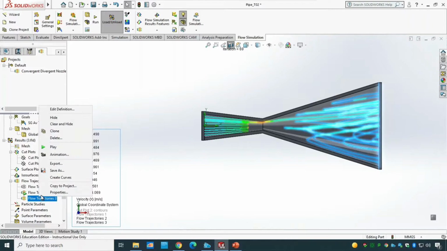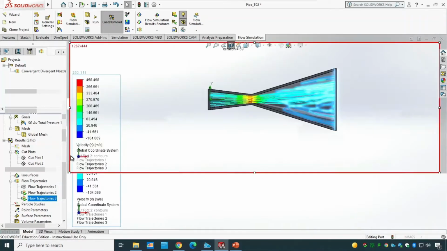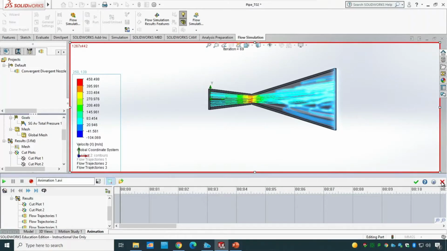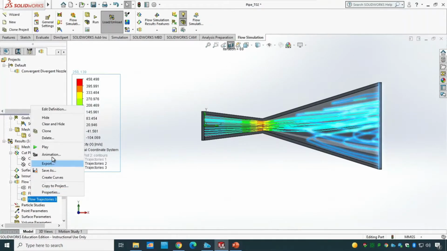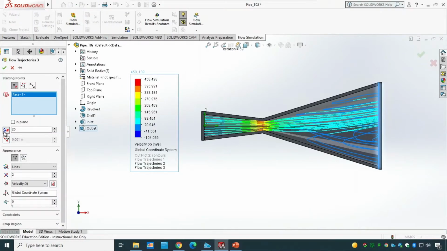So what you will then see, this is how the flow you will get, and it also becomes turbulent at the end. So that's really nice. Also, if you want to control the speed of that, you can always go there on the animation. You can control it there. Or what I usually do, you can go to here, edit definitions. There you can increase the number of points. Let me increase this one.